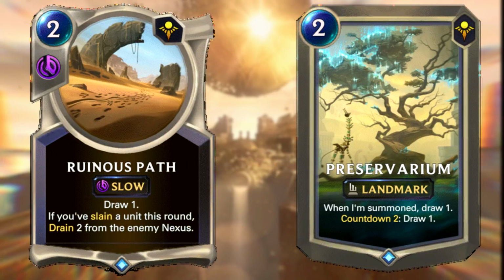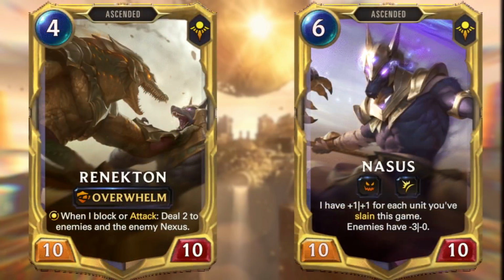Preservarium allows you to draw 1 card when summoned and draws another card when countdown 2 is reached. Other cards also help you level up your champions, giving vulnerable to make Renekton able to challenge things, activating his effect, or to slay enemy units for Nasus. So this deck can generate a lot of value in the form of crazy champions. If they don't have the proper tools to basically counter this strategy, your opponent's going to have a super hard time.